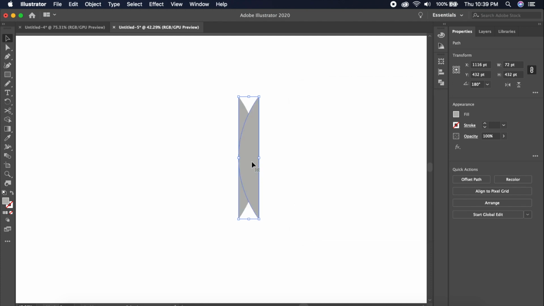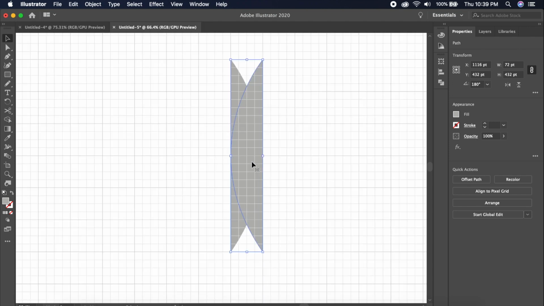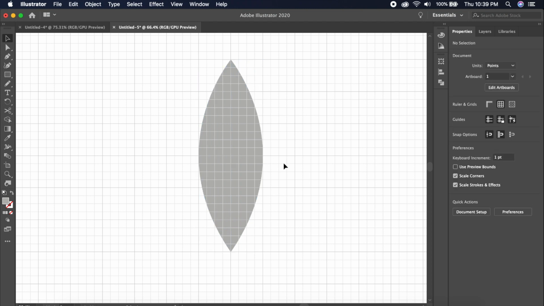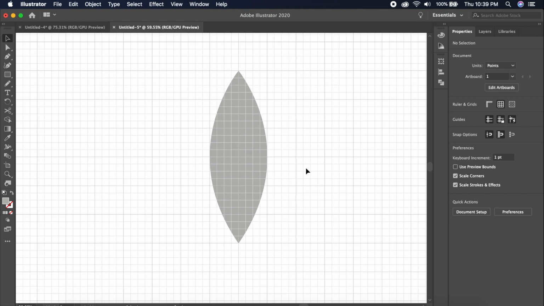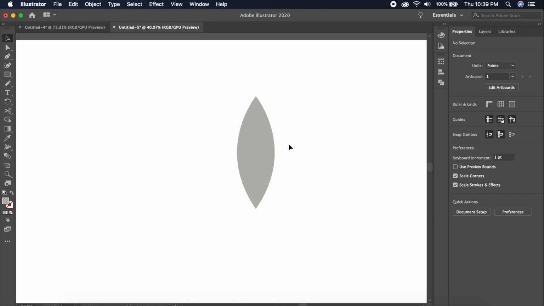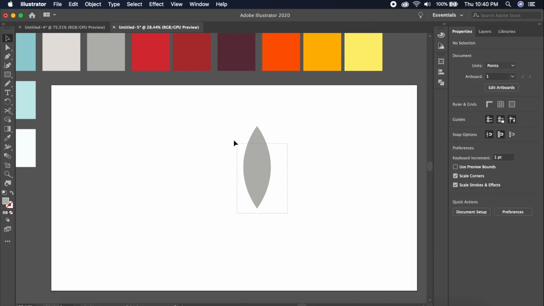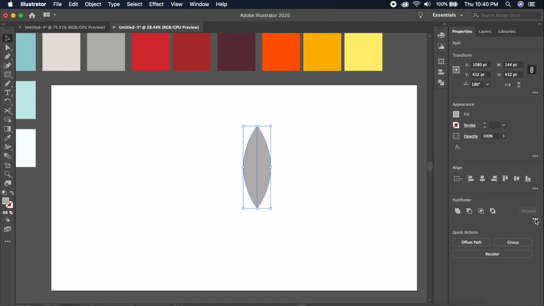All right, now let's put the grid back on. Show the grid again with Command apostrophe, or just click on View and Show Grid. Let's drag this over until it snaps, boom. Now we have it perfectly aligned there. Now let's click Command apostrophe again. So now we have this shape. Now let's go ahead and merge this. Hover over that, go down below, and merge this shape here.